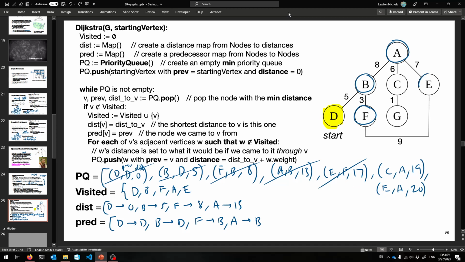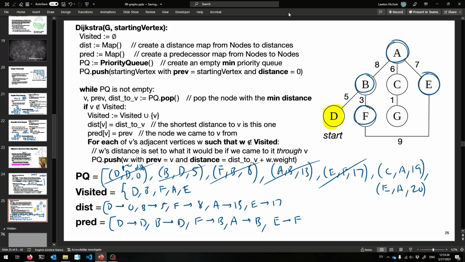I'll circle it to remember that. The shortest path distance to E is going to be what we saved, the 17. And where did we come from to get there? We came through F. So the predecessor of E in the shortest path is going to be F. Excuse me. And I'll draw this backwards for us when we're done.